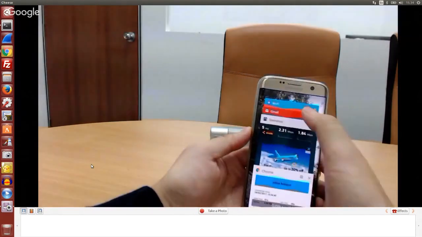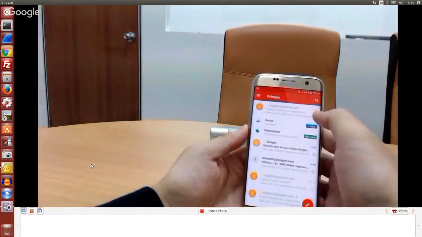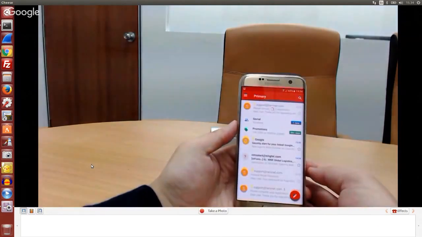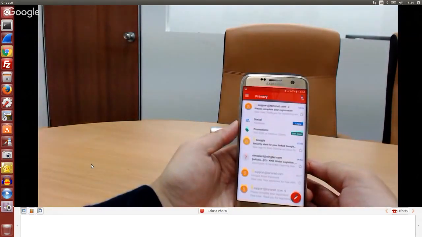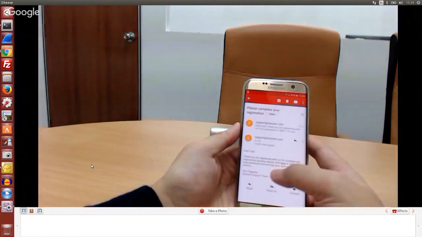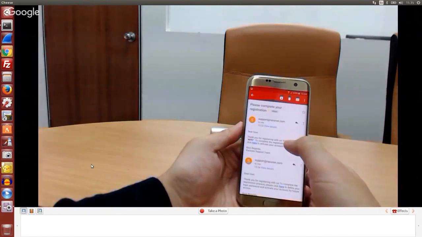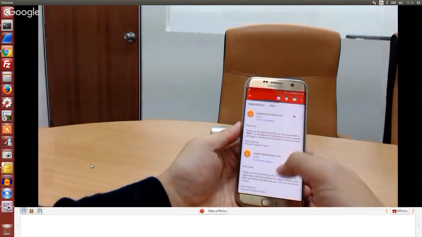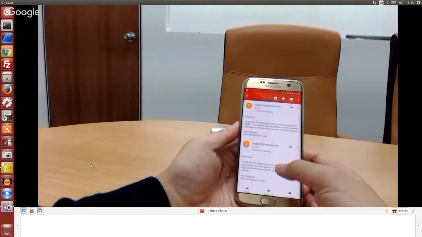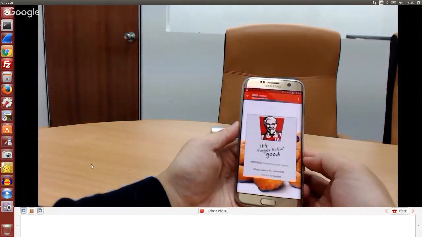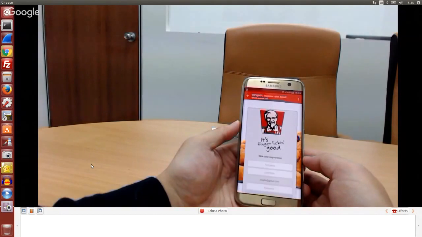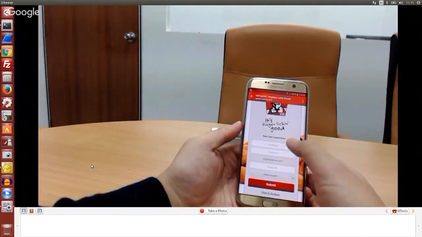So I'm going to check my email again. So I get an email. So this time, if you compare it with the earlier system generated password, I was given a password. This time I'm not given a password. So you actually give me a link to complete my registration. And in my registration, I will have to put in my details, and also I can define my own login password.